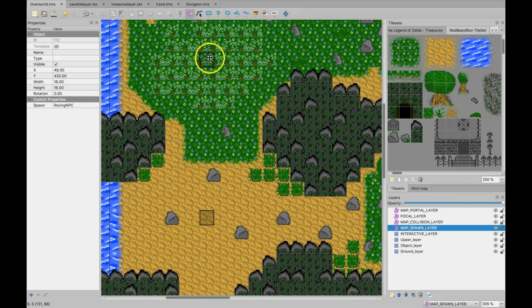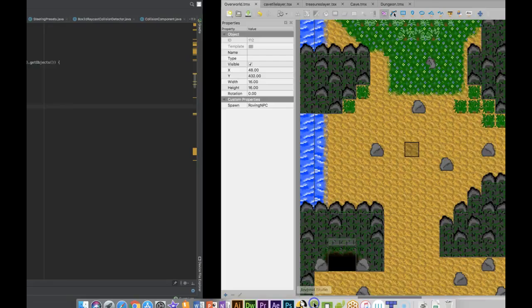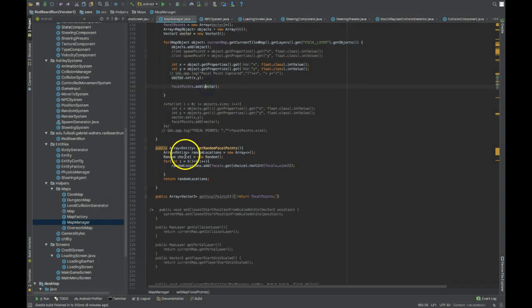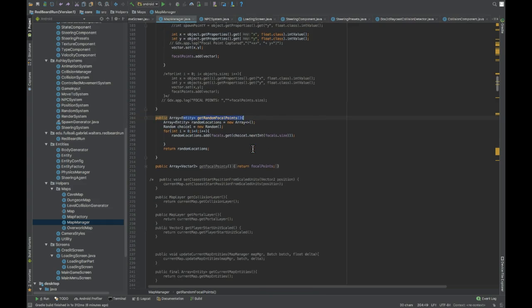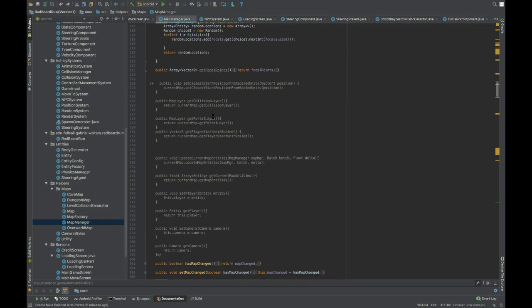Eventually these are also going to be used for the camera to focus where the camera is going to be for each quote-unquote room. And then what I'm doing is I'm pulling random focal points here. I'm pulling random focal points, and then, oops, that's not the right one.